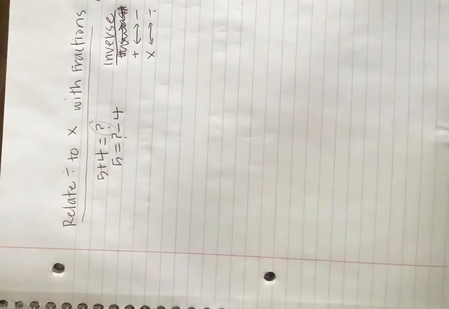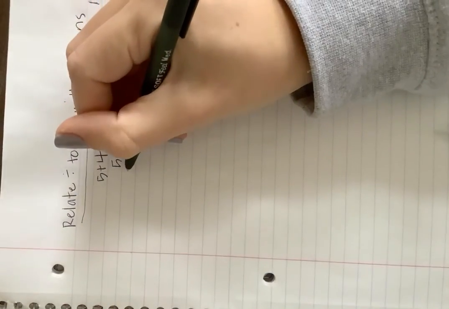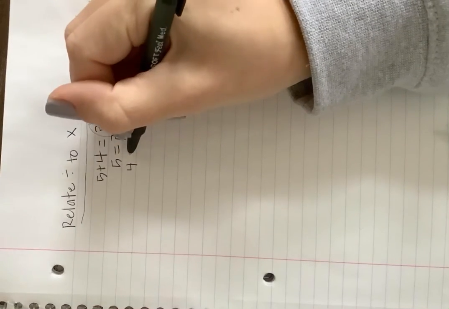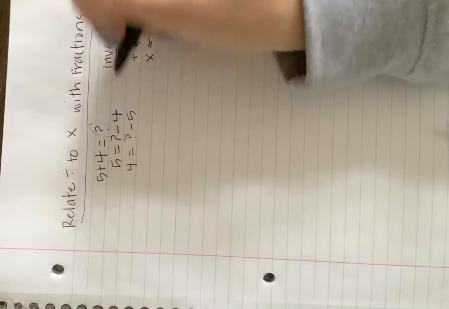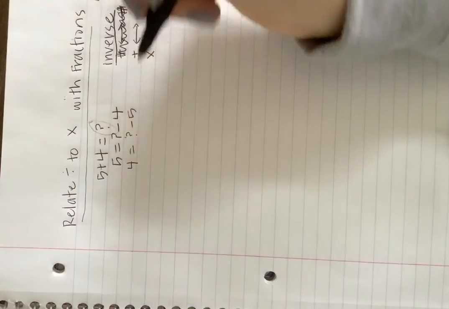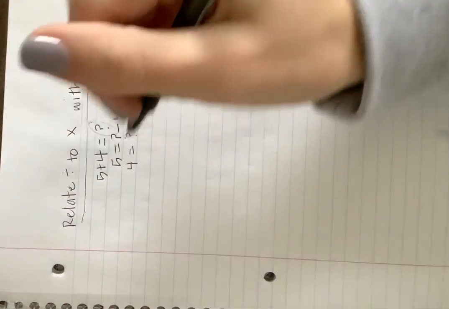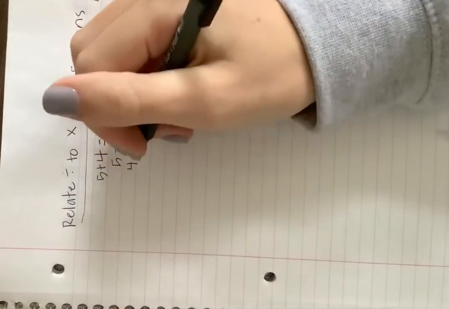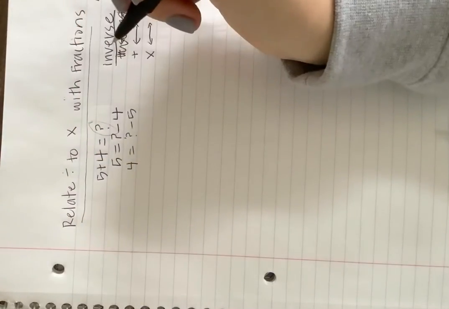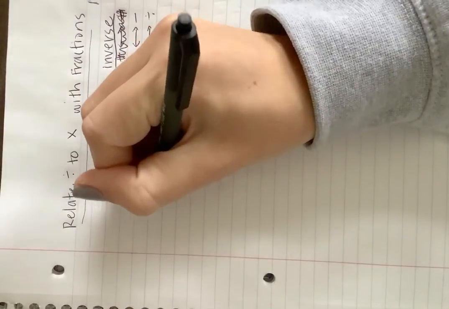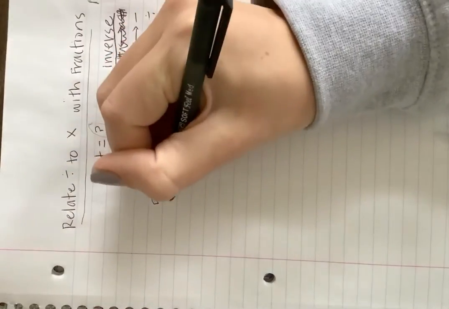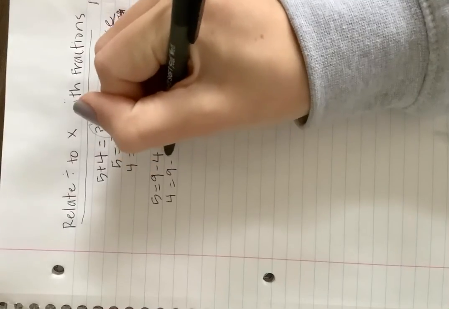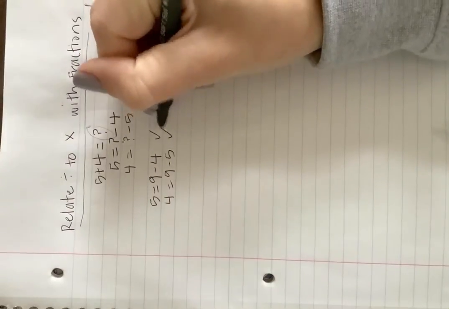And I can do the same thing with the 5. I can leave the 4 over here, subtract the 5 from that side, and then I'd have question mark minus 5. And we can check our work. We know that 5 plus 4 is 9. So we can do 5 equals 9 minus 4, or we can do 4 equals 9 minus 5. And those check out. Those are both correct.